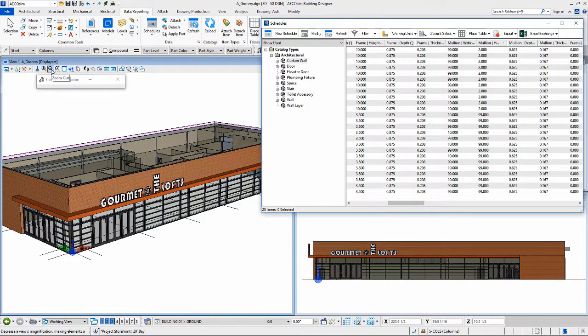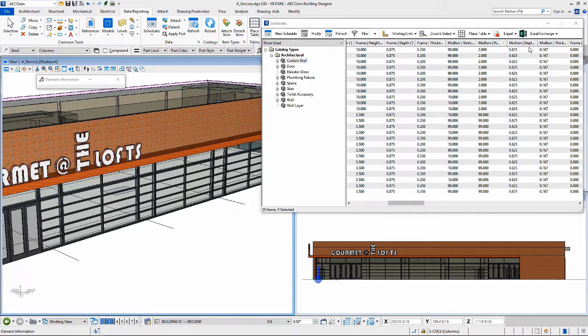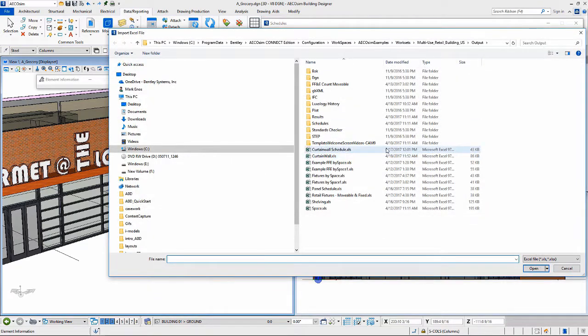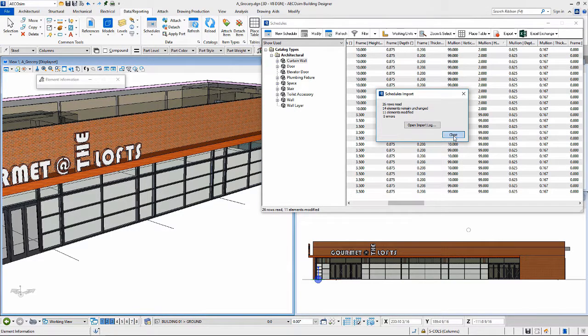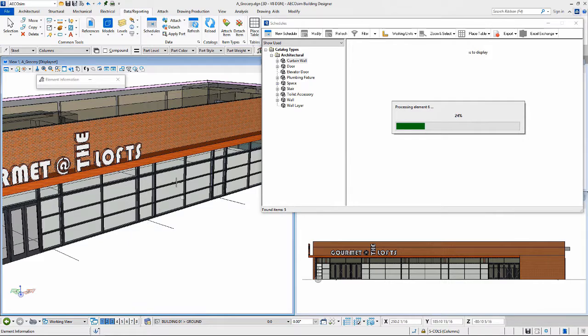And then we do the same. Let's zoom in to look at the curtain wall a little closer. And then we go to the Exchange and update from Excel. And now it's going to be changing to 4 feet that quick.